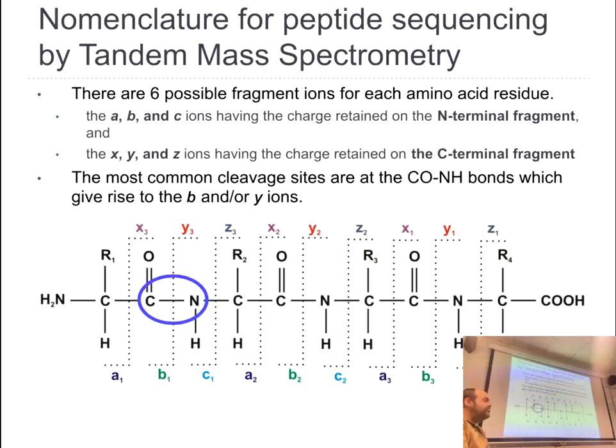sometimes that peptide is going to fragment here, yeah? And the proton will end up on this bit, on the N-terminus. Yeah? When that happens, you're going to see this fragment, which we now are going to call the B1 fragment, right? In some cases, though, the proton is not going to be here, it's going to be on this part. In which case, you're going to see this fragment, yeah? And this is why I've got this kind of line, yeah? So the lines basically tell you where the charge has been retained, yeah?